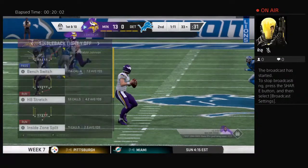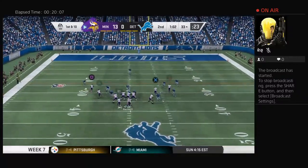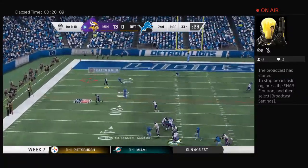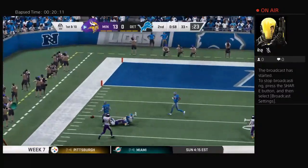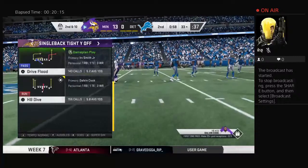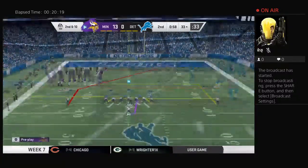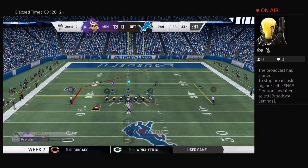One of the advantages of zone defense, as I remember it, is being able to see the play develop in front of you. One of the disadvantages, when they find those levels where they can hit you with it. Sometimes behind the corner and in front of the safety, it makes it tough to defend. And now a throw on first down there, but it's incomplete. 2nd and 10 from the 33-yard line.